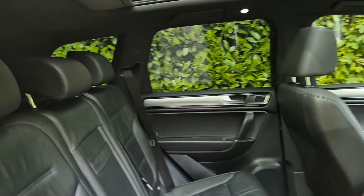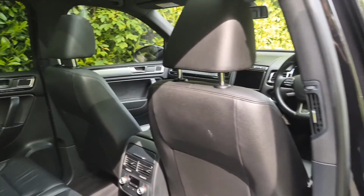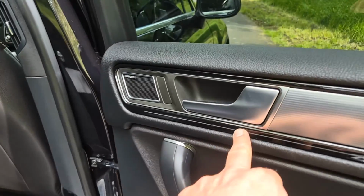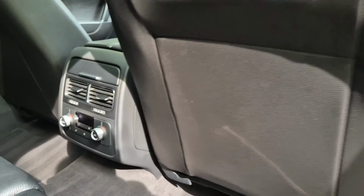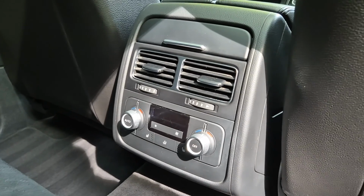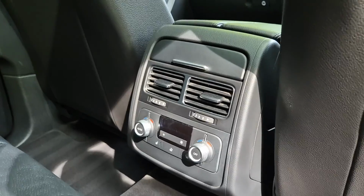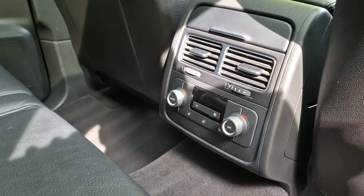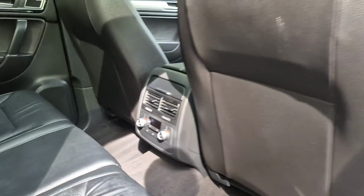Through to the back, you will see we have beautiful full black leather all the way throughout. And then you'll start spotting the additional upgrades. We've got the interior lighting package here, like an ambient lighting pack. We also have 4-zone climate control, so again quite a rare option on one of these. It's very, very few that we have come through that have got this. So you've actually got full 4-zone climate control with a digital readout there for the rear passengers, and also heated rear seats as well. So a very, very nice specification.